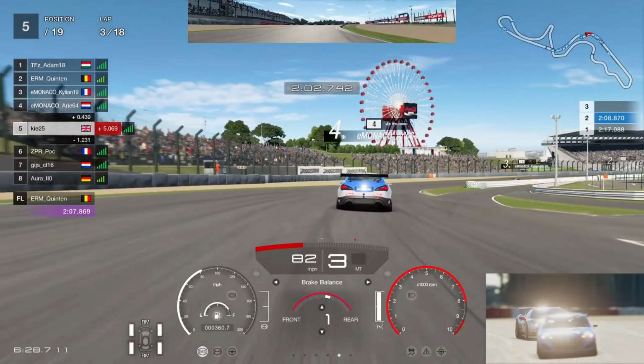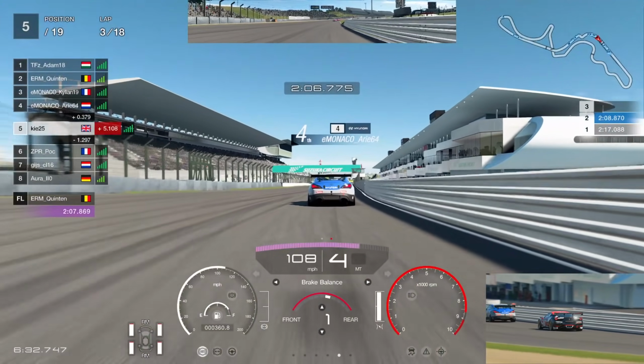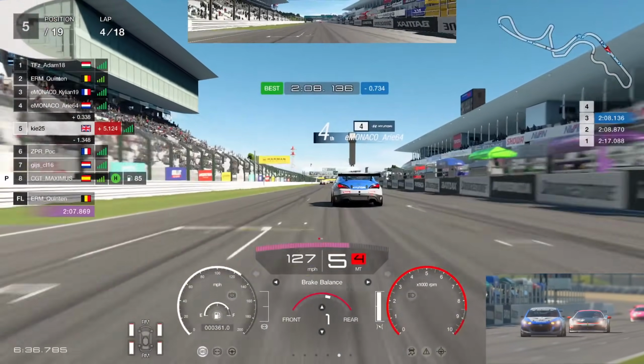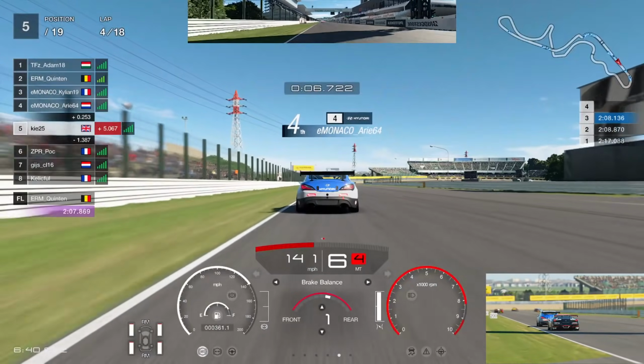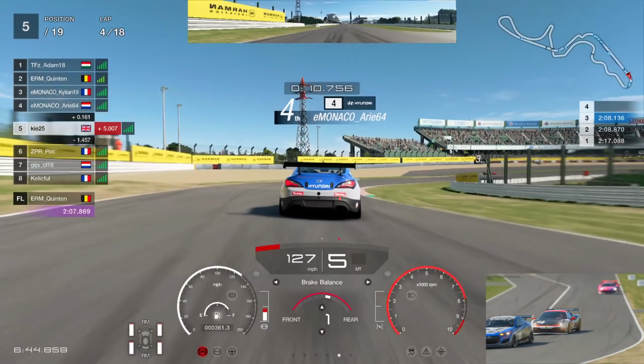And you can see the gap to Pock behind us is at 1.2 seconds, so that's a nice solid gap now. So all we have to do is work with the Hyundai in front. You can see I'm flashing him and turning to the left just to say let's work together now. There's no point battling it out. I decided I'd just rather save tyres and use the pace of that Hyundai to my benefit.